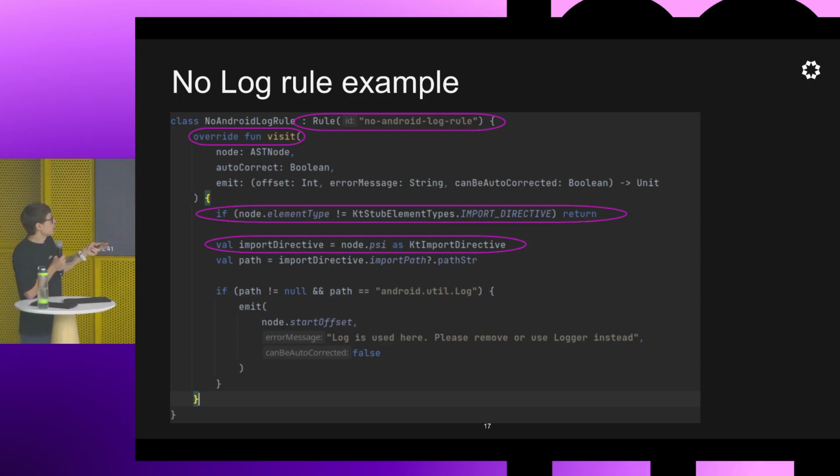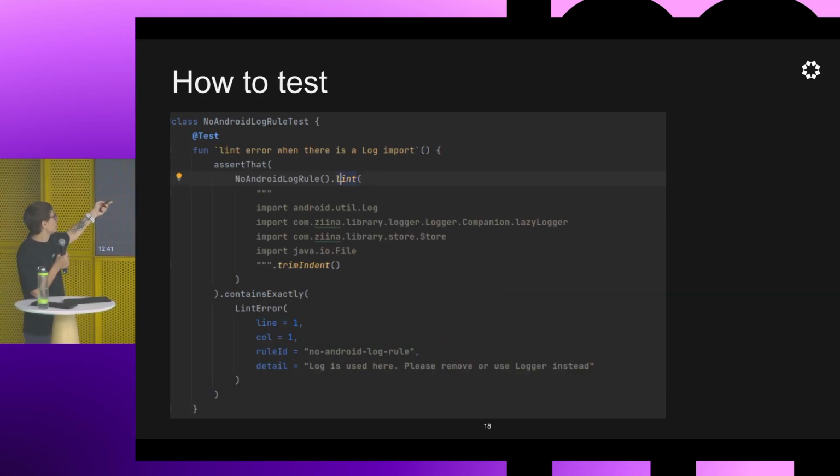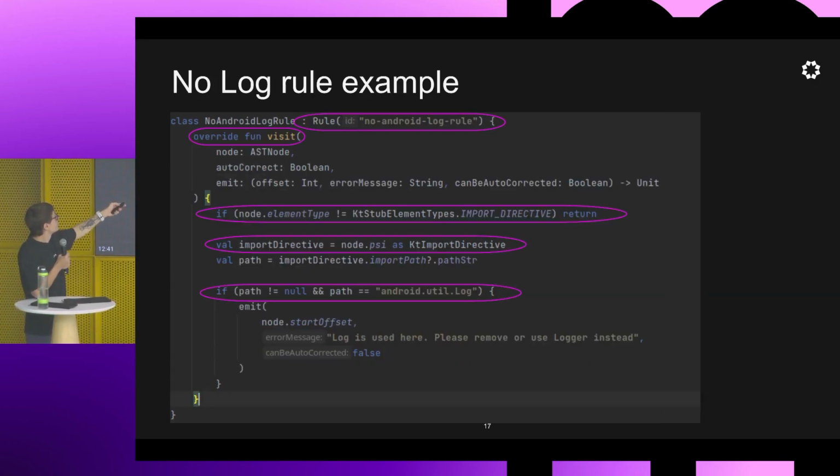So we know that it's an import, and we cast the PSI property into an import directive, which has its own extended properties such as the import path. So we check the path, if it's android.util.Log, we throw an error.